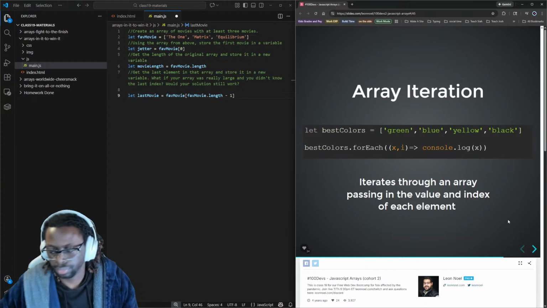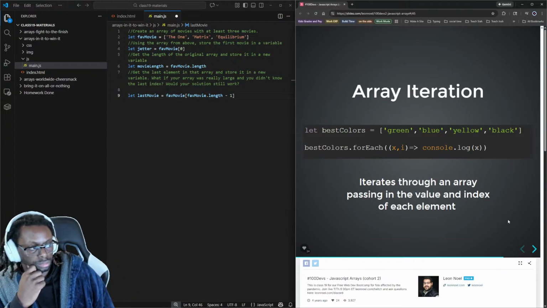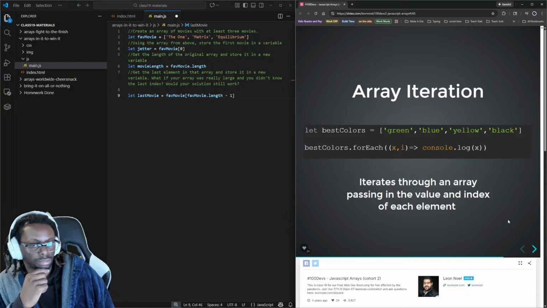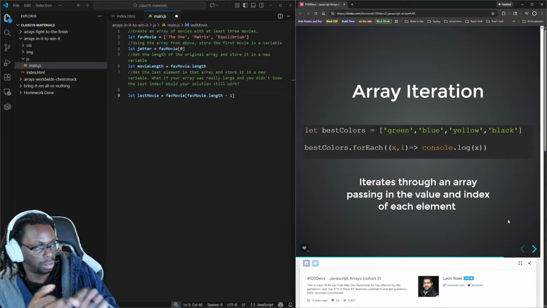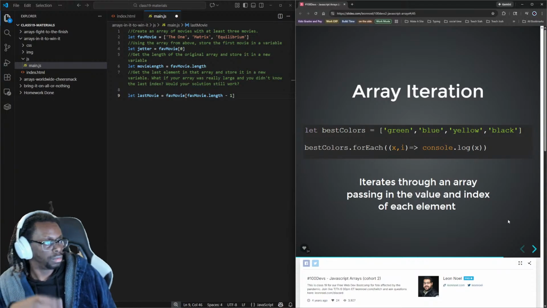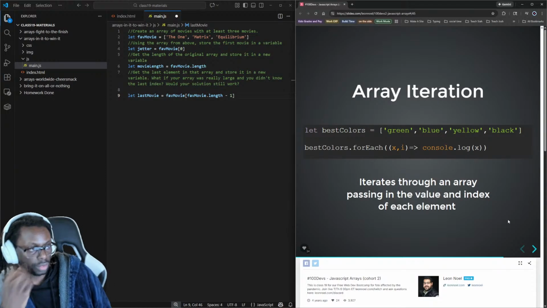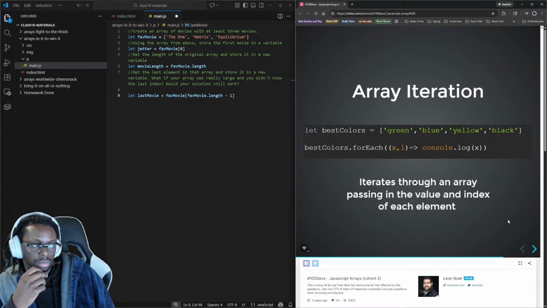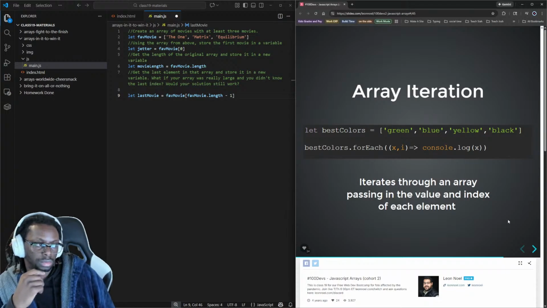It does. Because forEach is a special function built into JavaScript that will run once for each element in your array. So forEach, all it does is it runs once for each element in your array. So without having any idea what this line of code does, how many times is this forEach going to run? 4 times. Beautiful. It's going to run 4 times.